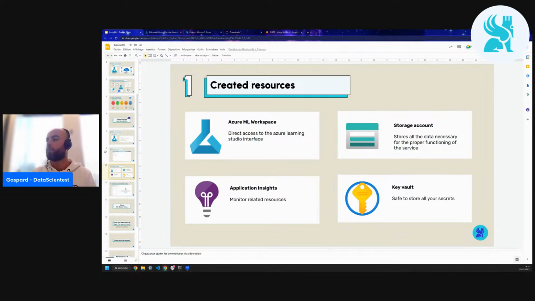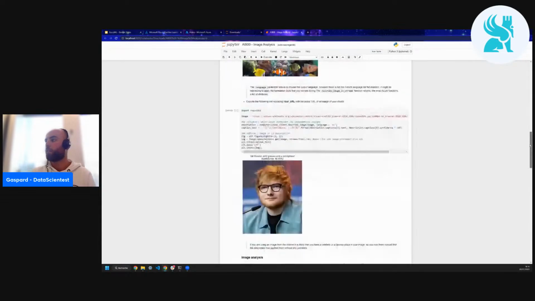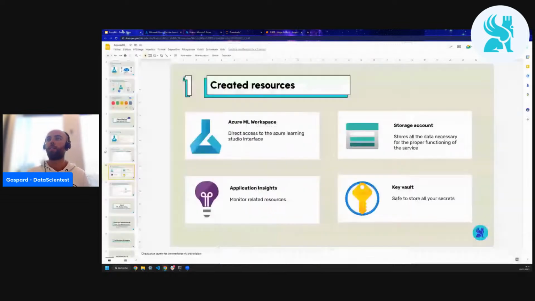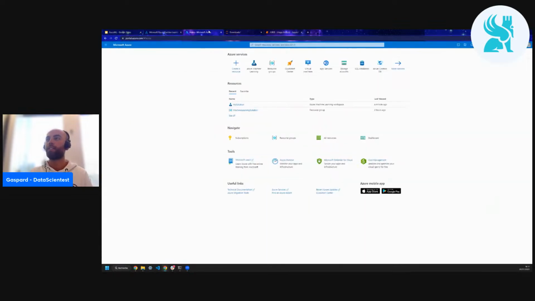And we'll see how to use that in a local notebook later, about Custom Vision. It will be just a short example at the end of this workshop. Okay, now I can show you, and do not hesitate if you have questions. I'm going a bit fast. If you're not at all familiar with the Azure portal, it's not that easy to understand.